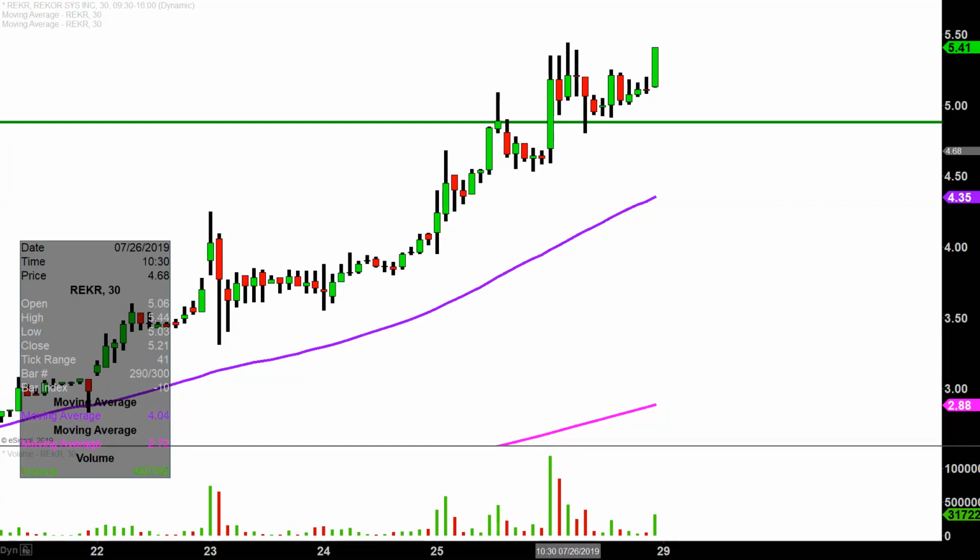Taking a step back and looking at all this from the bigger picture point of view, that is where the purple line comes into play, the 50-period simple moving average. As the name implies, this line here is going to move itself higher and higher. So a very basic yet highly effective way to judge the health of the move, this right here being defined as the move, just watch the purple line. As long as the price stays above that line, as the line itself moves higher and higher, then the bulls are in full health, the bulls are in full control. However you can best visualize that, that is what is being represented. Again, staying above $4.90 would be great, but from the grand scheme of it all, as long as the price is above the purple line, then the bulls 100% own the chart.